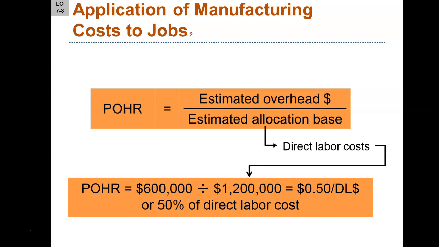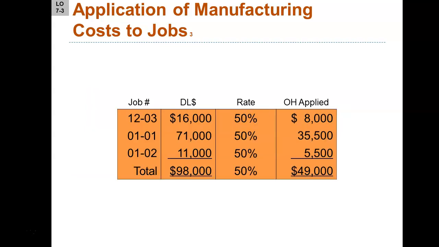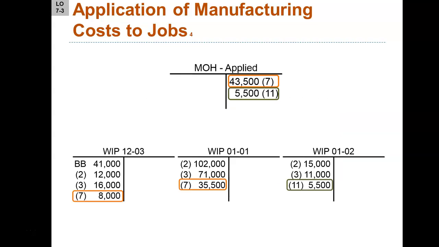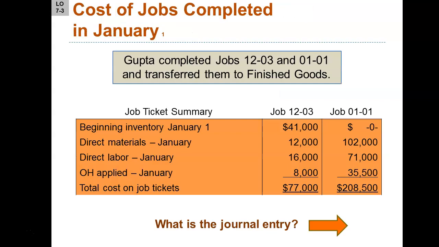If you're thinking about a labor-intensive process like manufacturing furniture, direct labor costs might very well be the best way to allocate, or to use as a predetermined rate of allocating overhead to a specific job. But these costs and these allocation methods should be evaluated and looked back at in the previous year to make certain that they're still relevant and still useful.